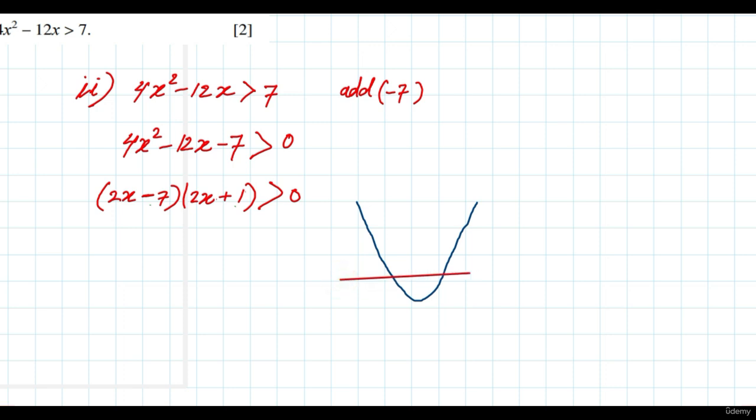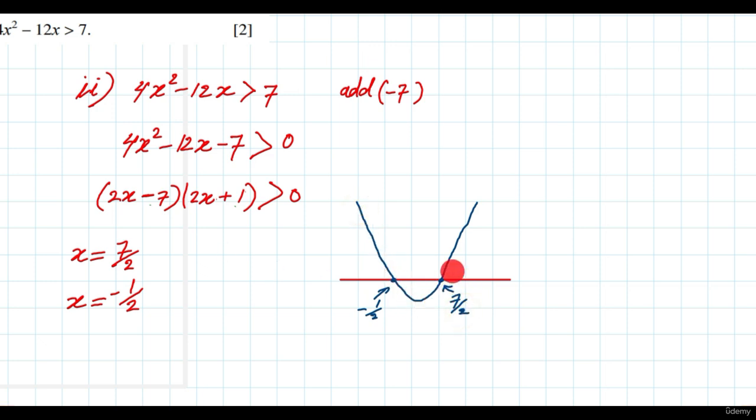And then we need to identify the roots for the function on the left side. We can simply draw the x-axis. And when we are looking at here, we can say one of the roots for the function can be x equals 7 over 2, or x can be negative 1 over 2. Because when you send this one to the other side, it becomes negative, then divide by 2. Negative 1 over 2 is one of the roots for the function, and 7 over 2 is the other root. Therefore, the two x-intercepts that the curve makes with the x-axis are, the first one negative 1 over 2, the second one 7 over 2.